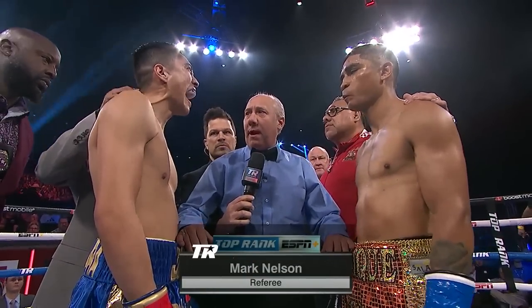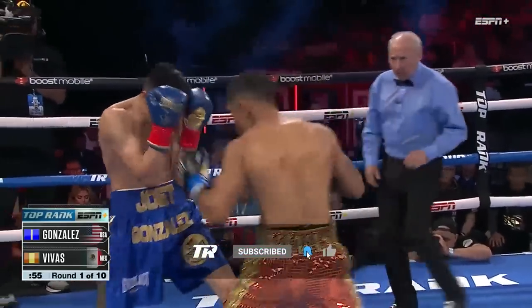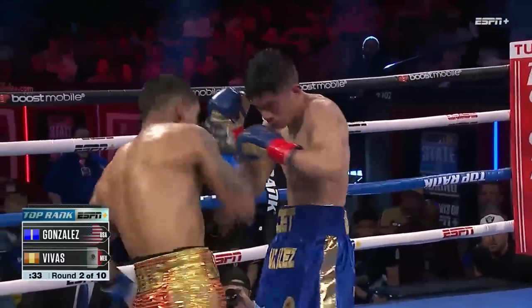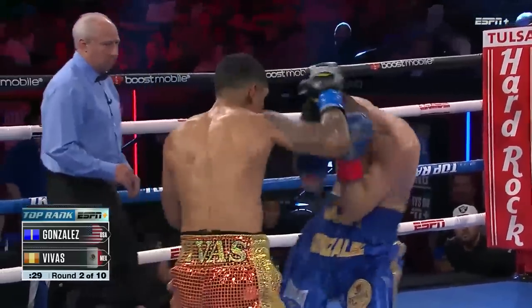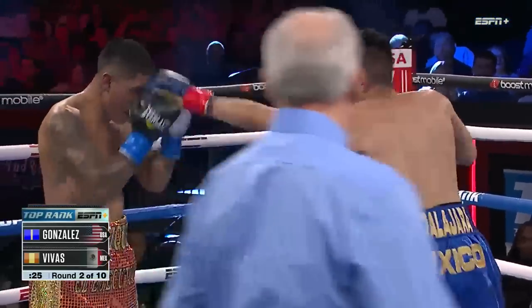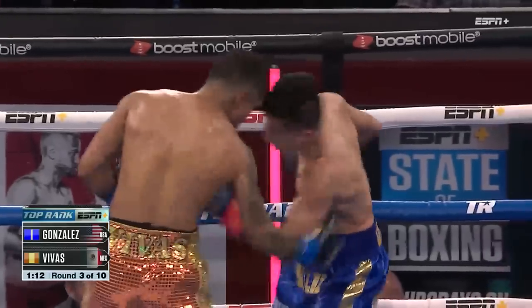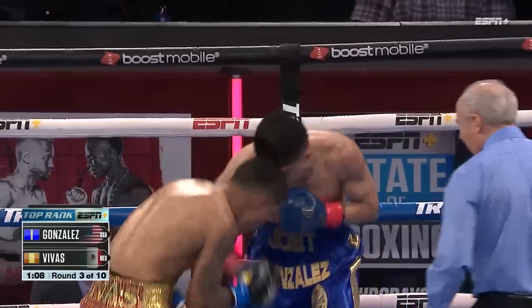Ten rounds — you know what I expect: a good clean fight, good solid jab to the body, and there's a two-punch combination. More of that attack fight and not get sucked into the type of fight that your opponent wants to be in. And Gonzalez is sucked in already in this second round. Look at this action here — as you can see, Vivas midway through a fight, late in the fight, it turns into a gut fight. It goes from a boxing match to a fight. This is already a gut fight.